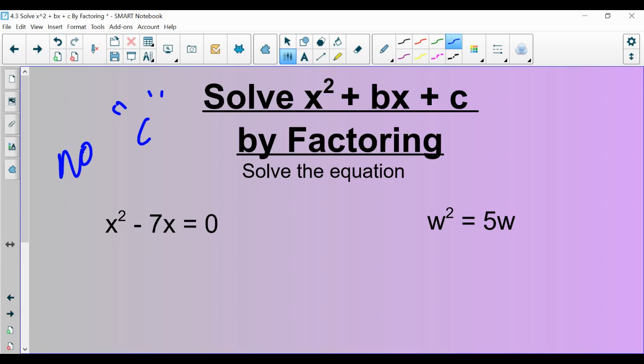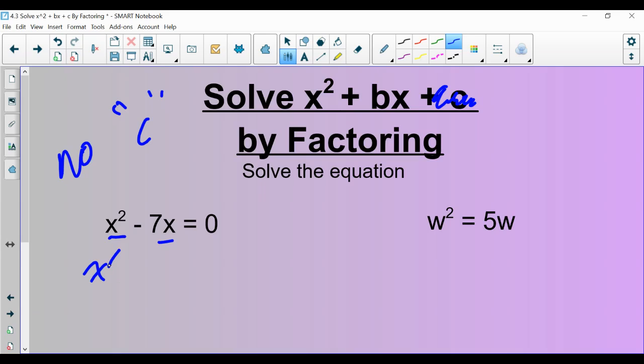By definition, if there's no C term here, if I cover this up, they both have an X in common. And so this is going to be something that we're going to utilize a lot, is we're going to undo the distributive property with what they have in common. And what both of these have in common is an X term. And so I'm calling it undoing the distributive property for now, but I'm just going to start to call that factor out an X.